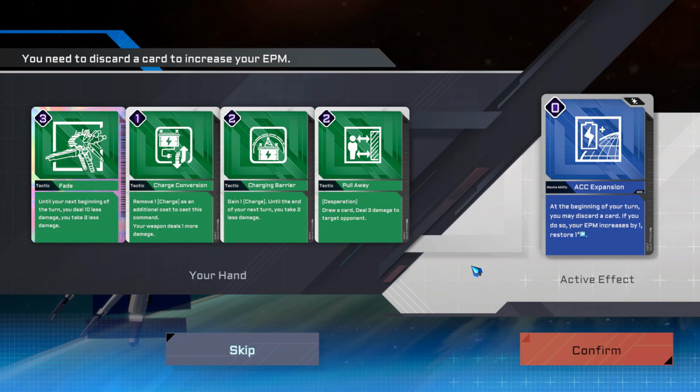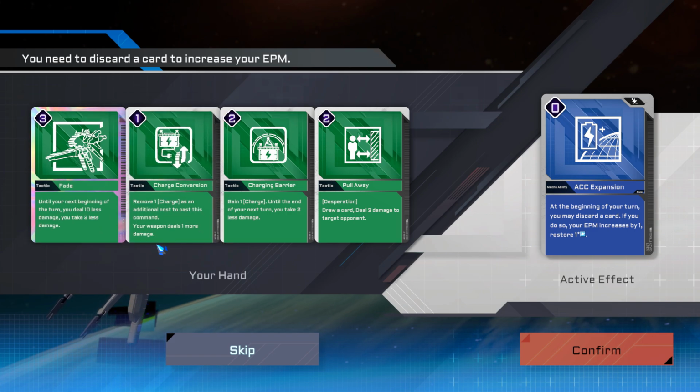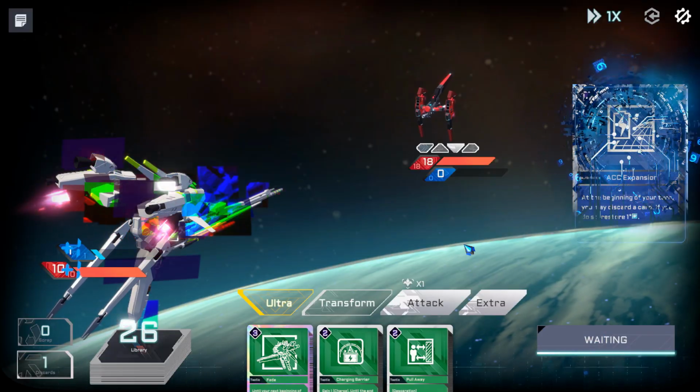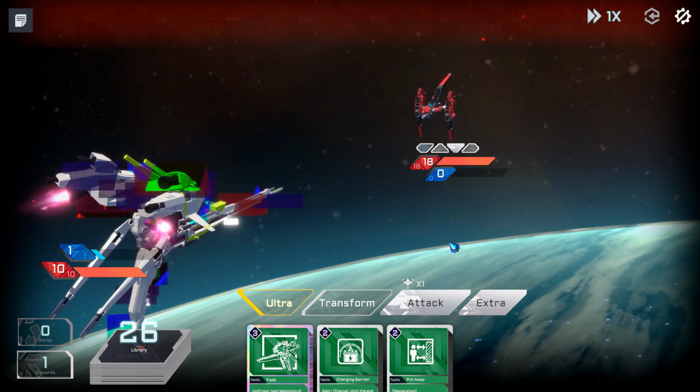All right. So we all know: draw, deal 3 damage to target opponent. That's 2. Take 2 less damage. I have a feeling we want to do that. 3, you deal 10 less damage, you take 2 less. We're going to get rid of the charge conversion. We had nothing we could literally do that time.